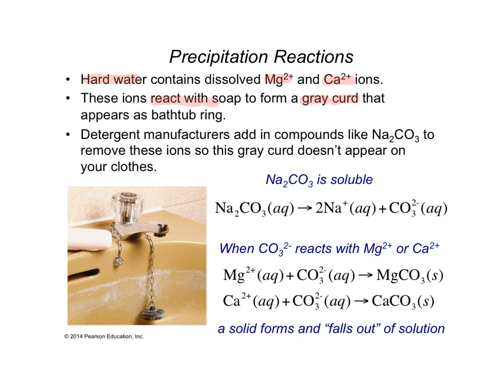So if this happens in our bathtubs and sinks, you would think the exact same thing is going to happen when we wash our clothes. If we're utilizing hard water and we put detergent or soap into our washing machine, you would think this gray curd is going to form on our clothes. That would be very bad. It's like, what's the point of washing your clothes? So detergent manufacturers know that hard water forms this gray stuff whenever it reacts with soap. And what they do is they add compounds like sodium carbonate to their detergent. Well, what's that going to do exactly?